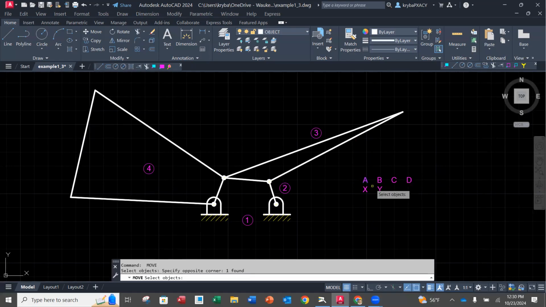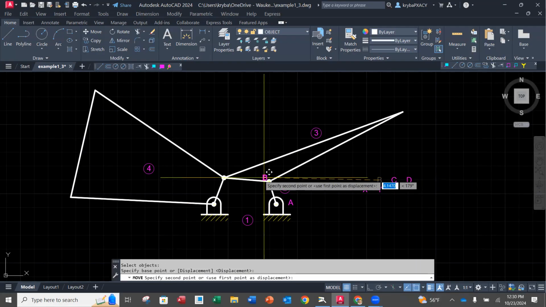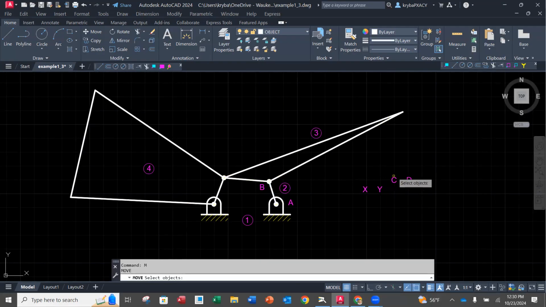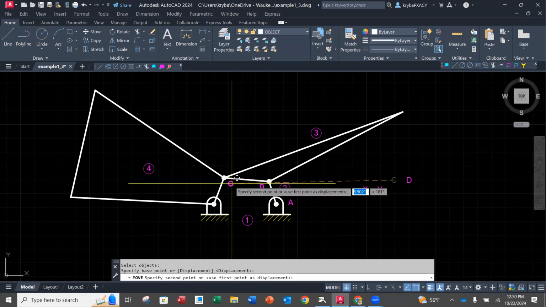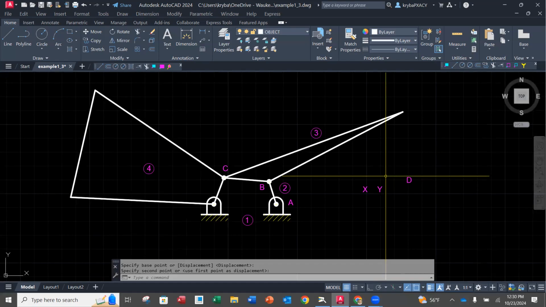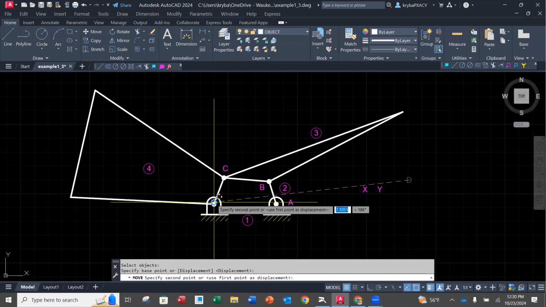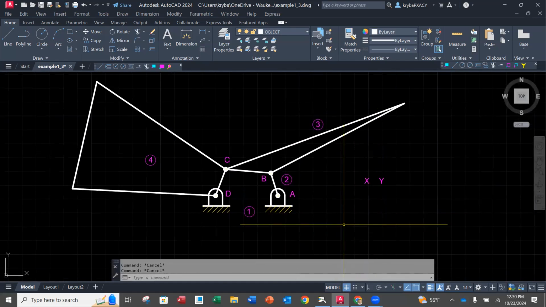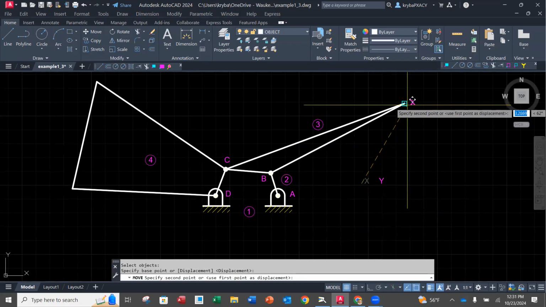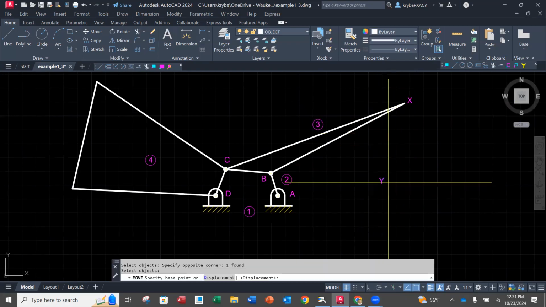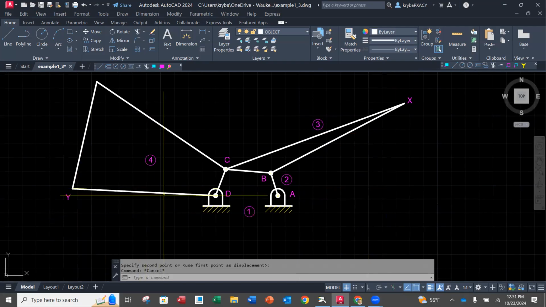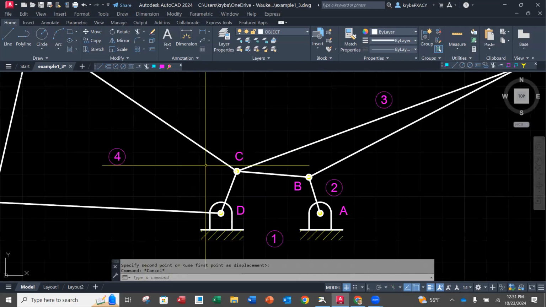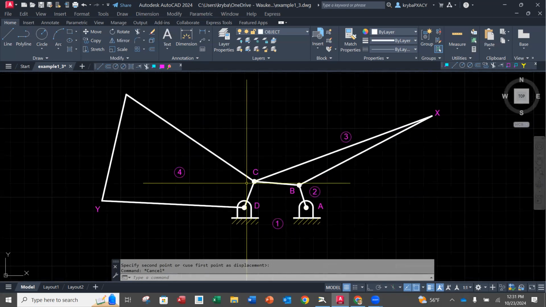Now I'm going to put my joints in place. So I'm going to move A to there, move B here, move C, and I'm going to move D. So those are the labels for each one of my primary joints. And then lastly, I'm going to move X to the end of our handle, and I'm going to move Y to the clamping point. You could have a Z, I guess, if you wanted to up in the top here, but probably the clamping and the handle means the most to me.